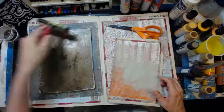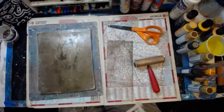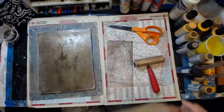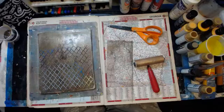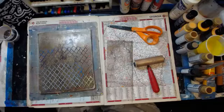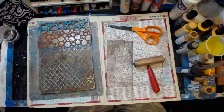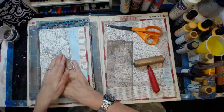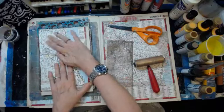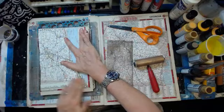I'm not doing a real thick layer because I'm really just trying to get... I'm going to do this kind of Moroccan pattern, and then I think I'll do the circles at the top. And again, I'm not worried about using this as one piece of paper. It will probably get cut up.